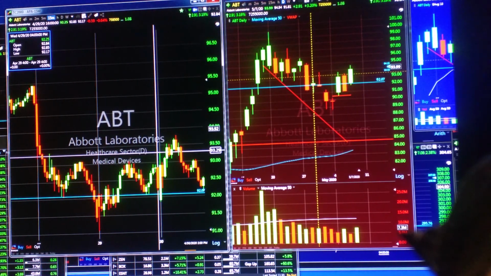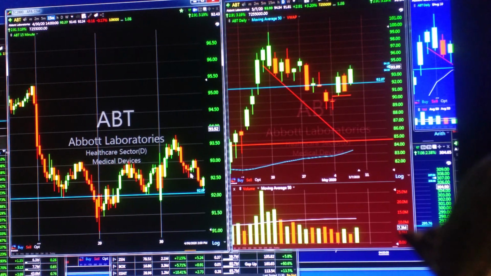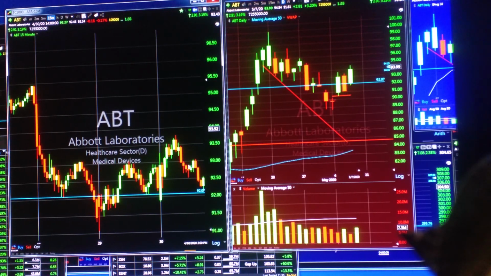It took out this high, and there was an opportunity to break even at worst, or once it came down here, you can get out right where you entered with virtually no risk, which to me is not a problem. If you could just have every trade no risk, you're not going to win them all, but there's plenty of great trades. So anyway, Abbott is still consolidating in this area, and it closed lower.